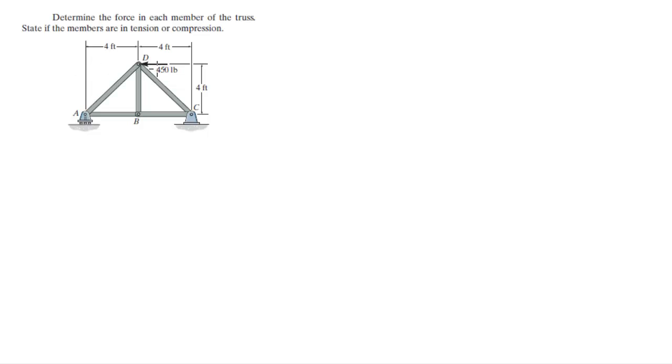So you get this 450 lb force at D. Now let's look at A first. As you can see, A can only provide a vertical reaction going up. If this is going up, this has to be going down. If this is going down, this has to be going up. If this in A is going to the left, this force has to be going to the right. This one has to be going to the left. This is obviously a zero force vector because there's nothing to compensate for it. This has to be going to the right because this one is going to the left.